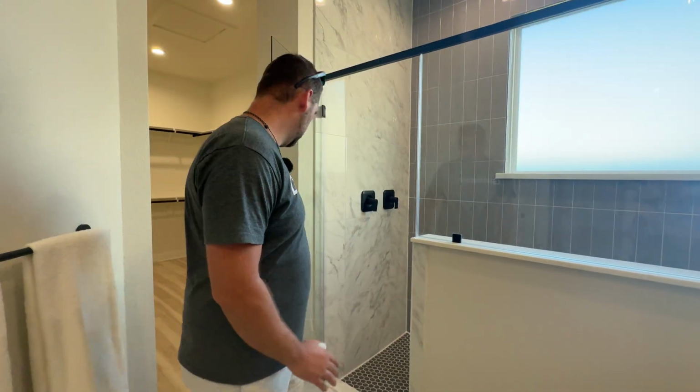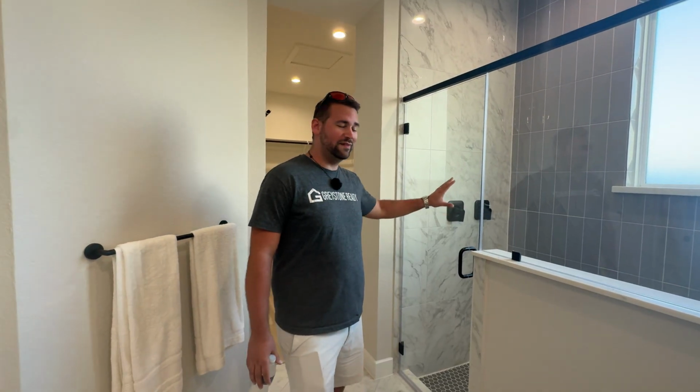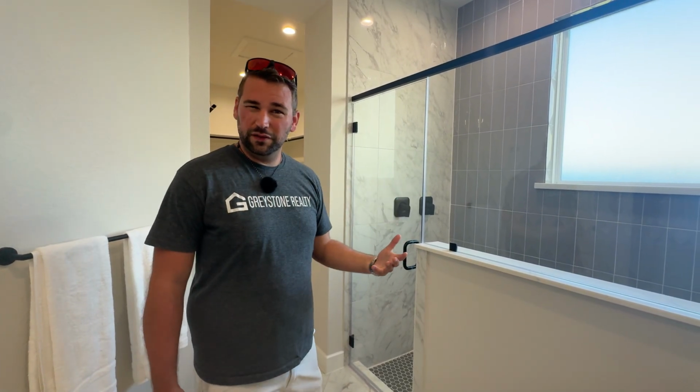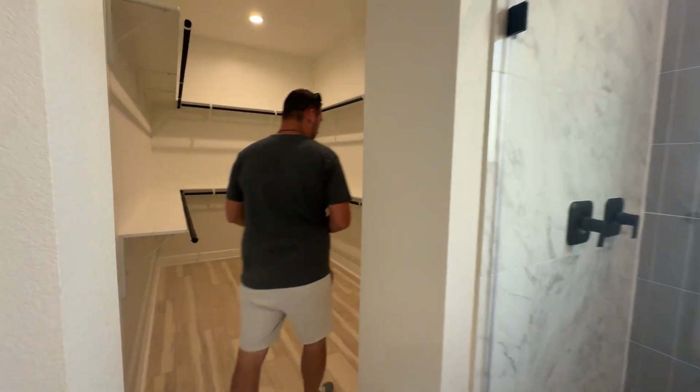I like this, because for the simple fact, a couple of things, right? A lot of people don't care for a bathtub. If you are one of those people who do not care about a bathtub, do this. Make your shower grand. It's not going to cost that much extra. Just make the shower grand like this. That, my friends, is a tremendous appealing factor. The house looks more compelling, or somebody feels a little more compelled to write an offer at the end of the day. It's a little more luxurious.